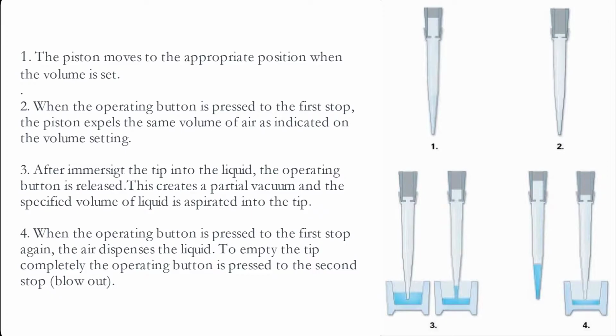In number 3, after immersing the tip into the liquid, the operating button is released. This creates a partial vacuum and the specified volume of liquid is aspirated into the tip. Number 4. When the operating button is pressed to the first stop again, the air dispenses the liquid. To empty the tip completely, the operating button is pressed to the second stop, also known as the blowout.